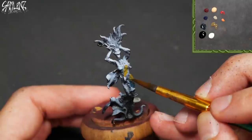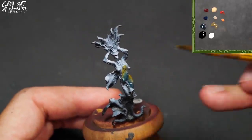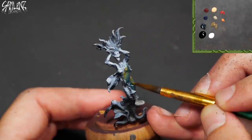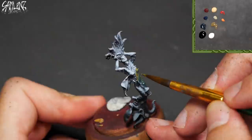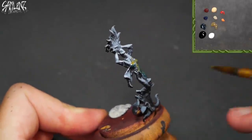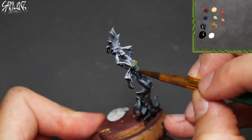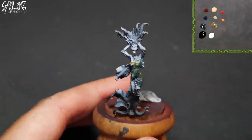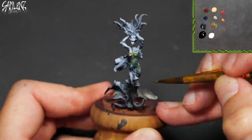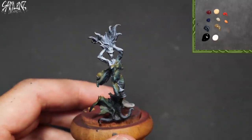I'm looking at things in a more general sense — I'm not getting hung up on every fold in the fabric. I will make those more detailed later. For now, I'm just looking at all the general shapes. I've got to remember that I want to emphasize a darker atmosphere in this model, so having very small portions of my brighter tones and larger mid-tone and shadow areas will give me that look. So I have a bit of this coal black in place. I'll even take some just pure black and blend that into the recesses, making sure not to completely cover all that coal black up. You can see it's giving me some good amount of depth here. For her skin tone, I wanted to maintain this well... dead, and also a pale look.